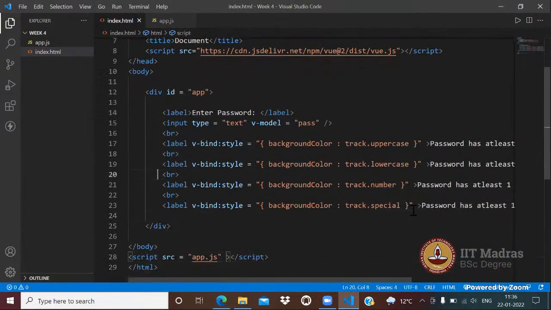So, do you think we should get the desired output now? Means we should get 4 labels, and they all should be having a dim kind of red background color. And yeah, we can see all of the labels having that dim background color. And right now, if I do anything, nothing happens. The color won't change. Right. So we will have to write the code for it.